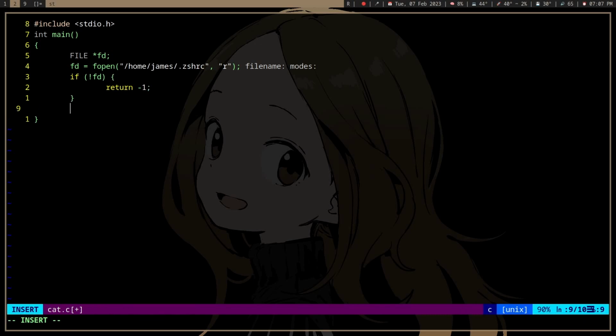And then we're going to need to allocate a buffer to put the content of that file. You can just put an arbitrary number to be your buffer size, but we can also just get the size of that file.